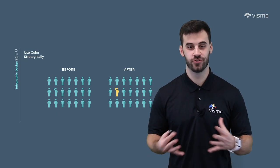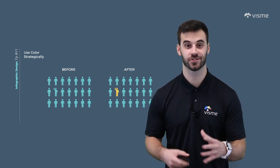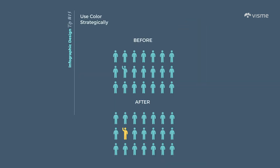You did your research and you chose your colors purposely — now it's time to go a little further and choose your colors strategically. The best way to do this is to emphasize an element in your infographic. Take a look at our examples. The infographic portrays one of 21 people. In the top one, it takes a minute to recognize the difference showing the stat, but in the bottom, you immediately notice the lone person signifying the rarity. Take a minute to establish a highlight color when beginning your infographic and mark your most important pieces of information with that color.